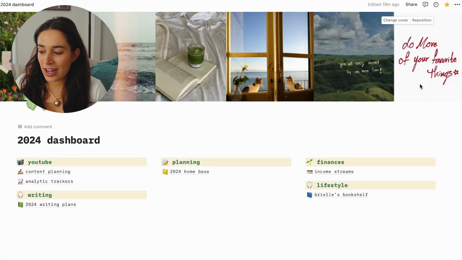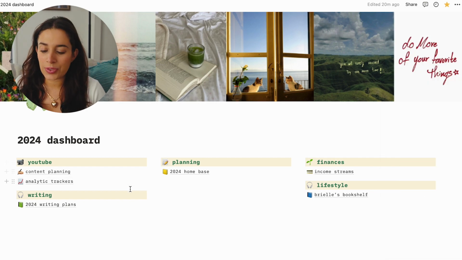I'm obsessed. And then I am using the mono text for my dashboard now. I really love the look of the mono text. I think it's so cute. That being said, I have noticed that on certain pages where there's a lot of text or a lot of numbers or information, I don't like using the mono just because it's kind of hard to read. So you'll see in some of my pages, I still am using the serif text.